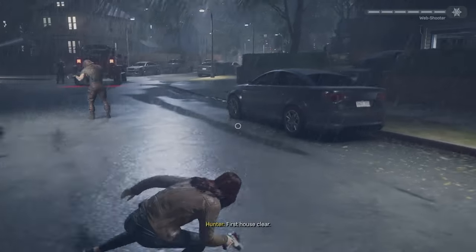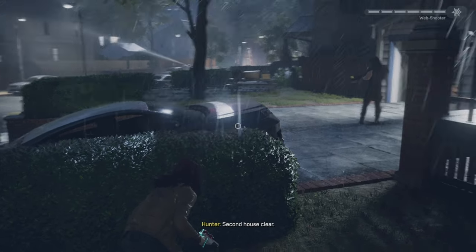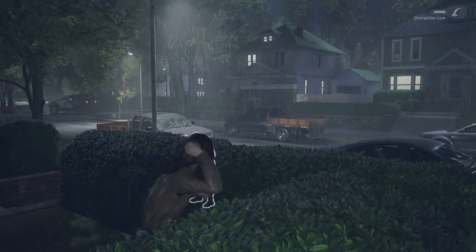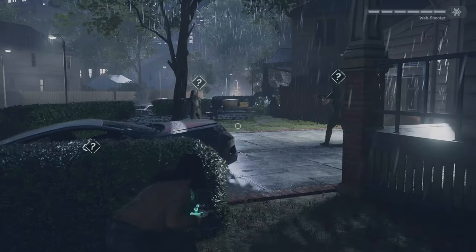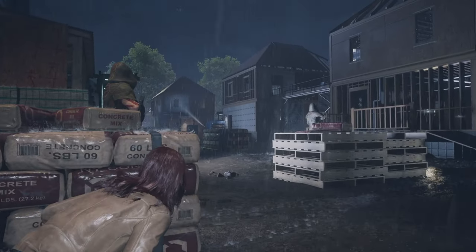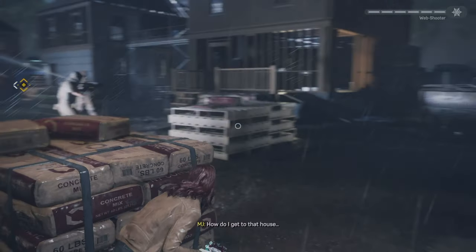I think Pete went this way. Maybe we should just go loud and wake everyone up here. Really flush the spider out. It would be madness. But fun. We're losing time anyway. The spider will keep moving. He can't run forever. I'm on it. Let's have a look. Hope Pete's still behind there. Snuck right past him. Team 5, move in! Everyone else, stick to your post! How do I get to that house?